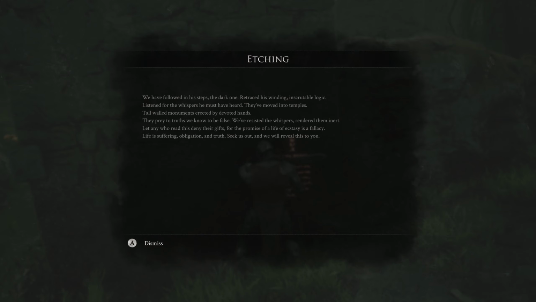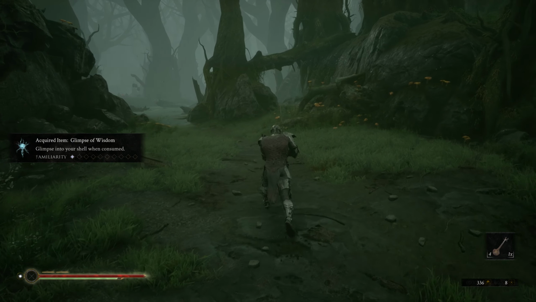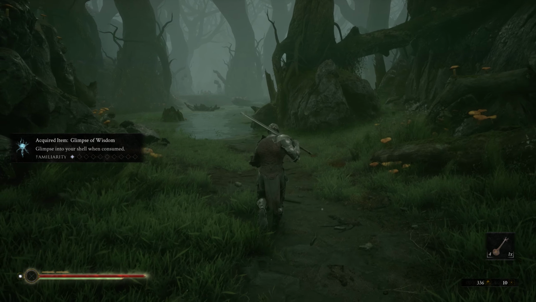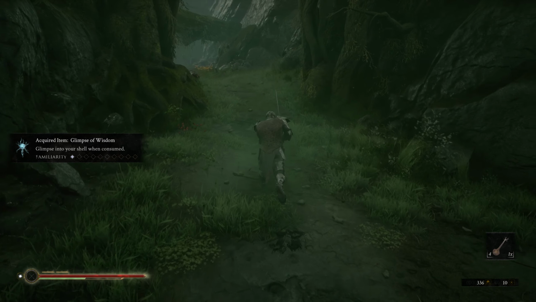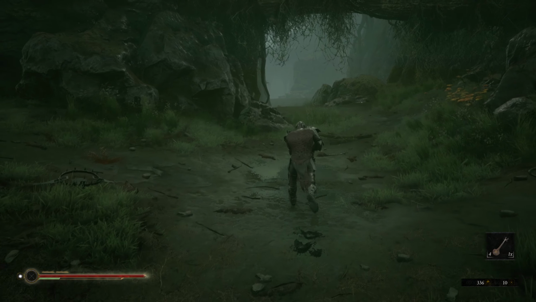Lore is hidden throughout Mortal Shell. If you know where to smash things, just hit everything, you can reveal it. Sometimes it's pretty obvious, other times it isn't. So we've got another glimpse of wisdom, and that's taken us up to 10 glimpses. So now we've got a ton of glimpses, and we've got enough tar to learn the name of our shell. So let's head up to that structure.